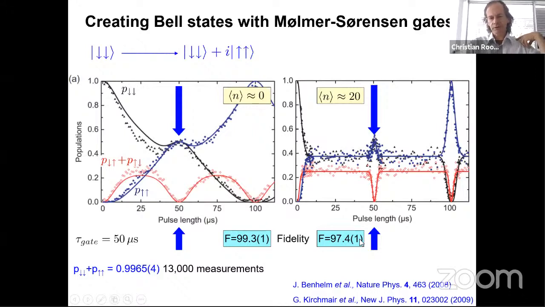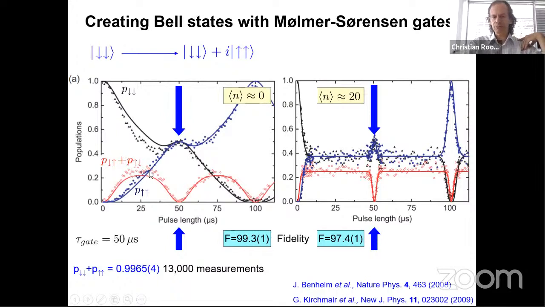And if you measure the fidelity of the state that is produced, then it still has a pretty high overlap with a perfect Bell state. What you also see by looking at these time traces is that this simple picture which I presented to you so far, where I said that I can carry out a second order perturbation theory, is not quite right, because in between we have in these experiments substantial population in the intermediate states.